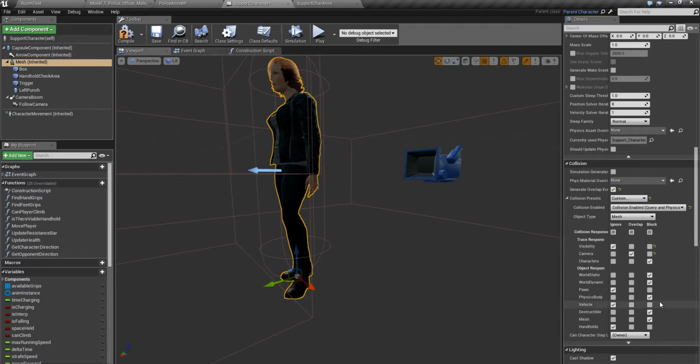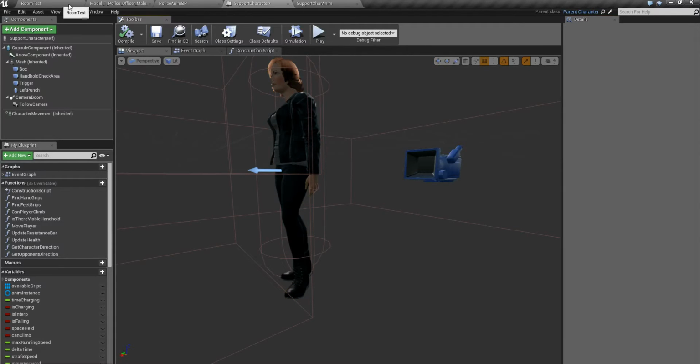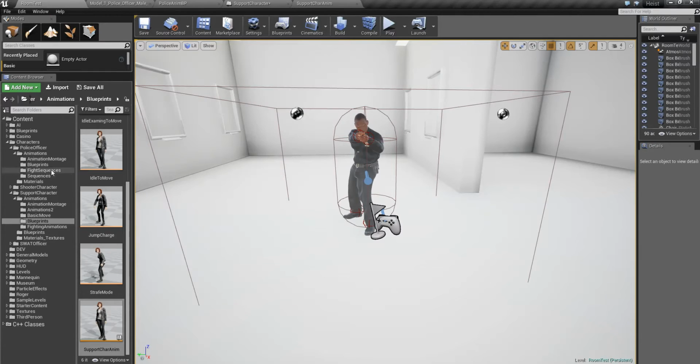We want to overlap with the camera and we want to block the character's trace response. The rest can more or less be the same. We don't need this, and we need to overlap with other meshes probably, and we will need the handholds like this. So these are the settings we want to get. Let's compile and go to our police character blueprint.